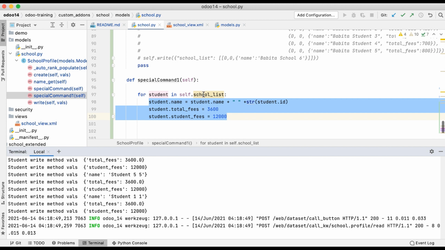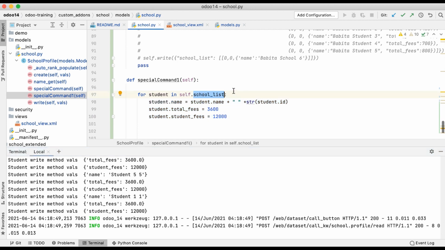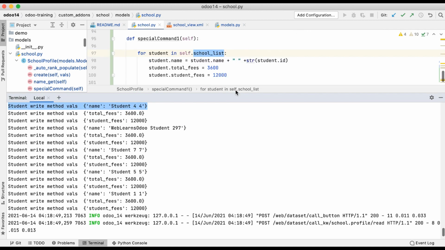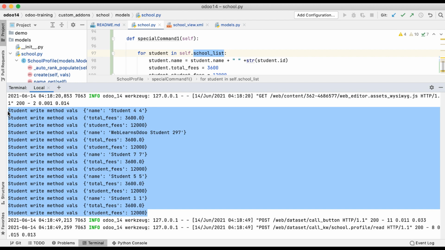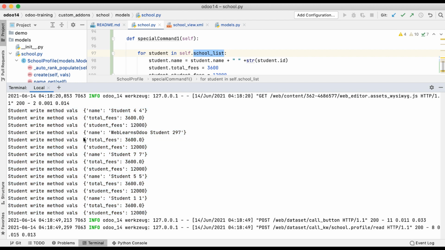For example, if school_list has 100 records, then it will call the write method 100 times 3, equal to 300 times. This is not good, because we are always hitting an update query on the database side, so it will load a lot, right?